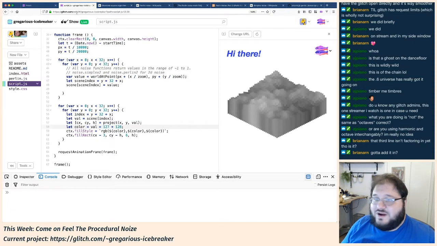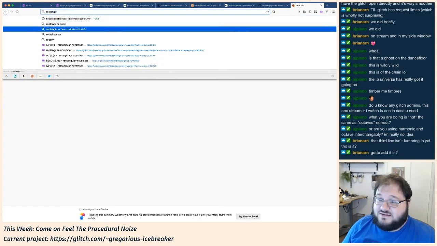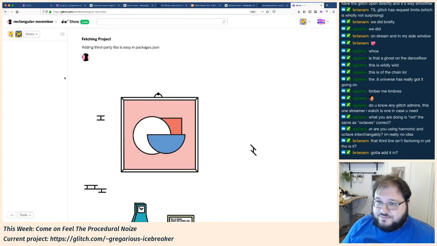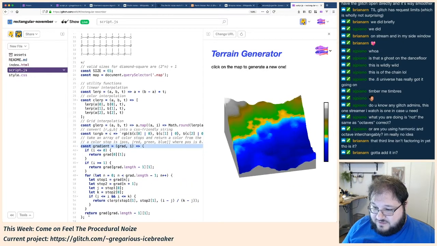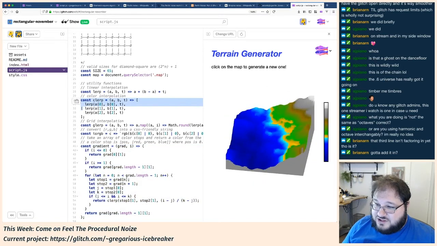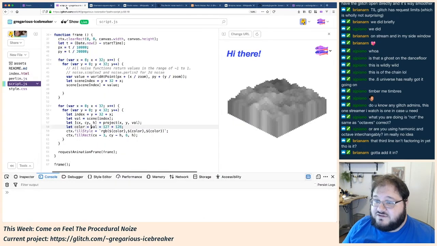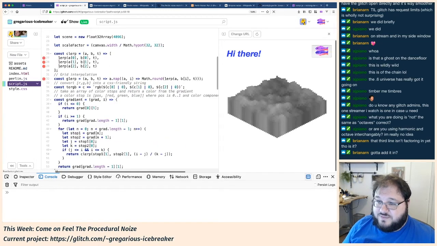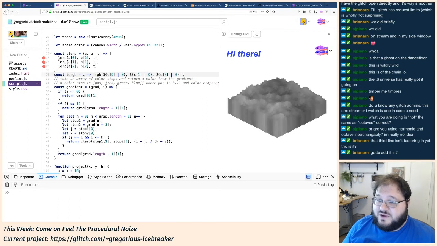So, what if we did a terrain coloration? What if I jumped back to my previous project for a moment? Because I had some really nice, simple gradient code in there. We have a lerp function, we need a color lerp function, and we need our gradient function. And I know I'm copying some extra stuff in here too. That's okay. So we're going to very quickly drop those in, and remove the word glurp, which we're not using in this project.